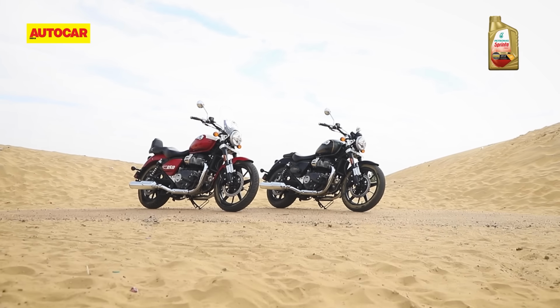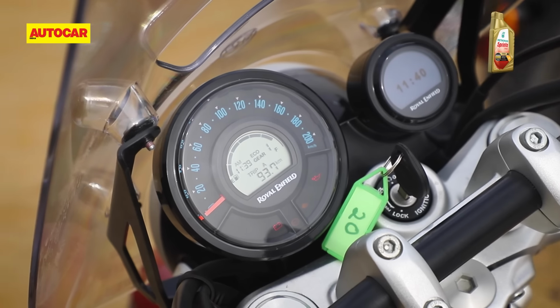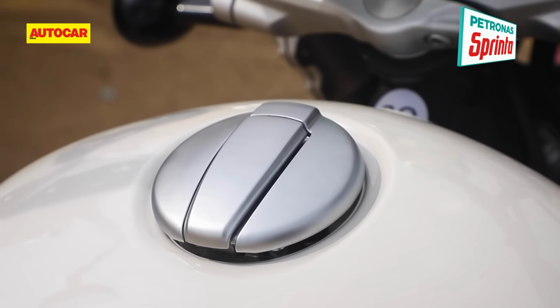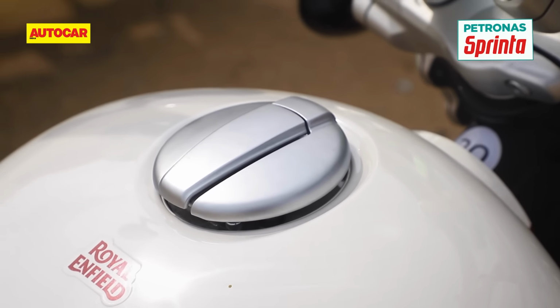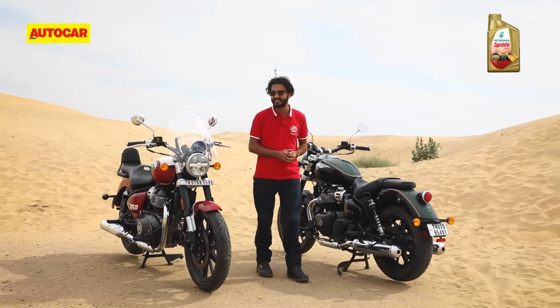Beyond these issues, it really feels like nitpicking because my remaining complaints are about things like instrumentation not being unique enough to this motorcycle and an unsightly gap around the fuel filler cap, which stands out when the rest of the bike is finished so well. By this point, hopefully you've gathered that the Super Meteor has shaped up to be a rather pleasant motorcycle that fits the cruiser bill quite well, which leaves just one question. But it is the big one. Does it justify its price tag?